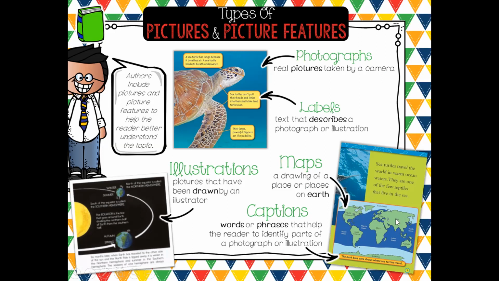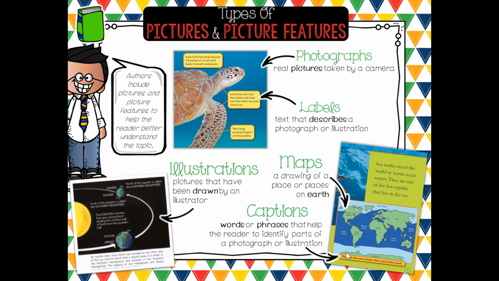And then this brings me to my next important text feature, captions. Captions are words or phrases that help the reader to identify parts of a photograph or illustration. Captions are found at the bottom of a picture or a map or something. Captions are so important because if you don't read them, you might not know what the picture or the map is about. So if I just look at this map, I don't know, it's just a map. I don't know what it's showing me.